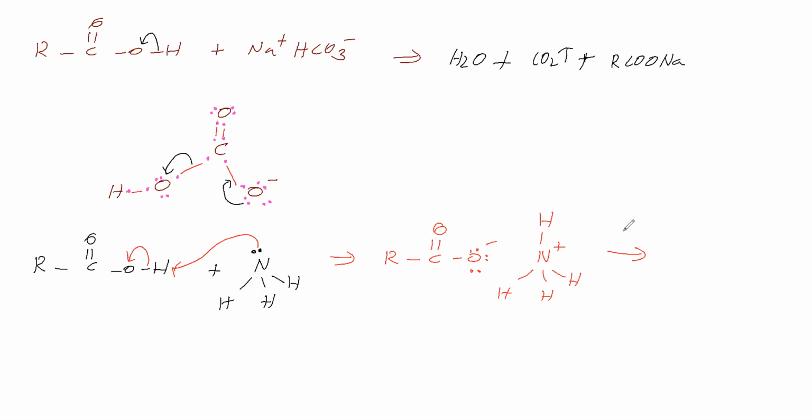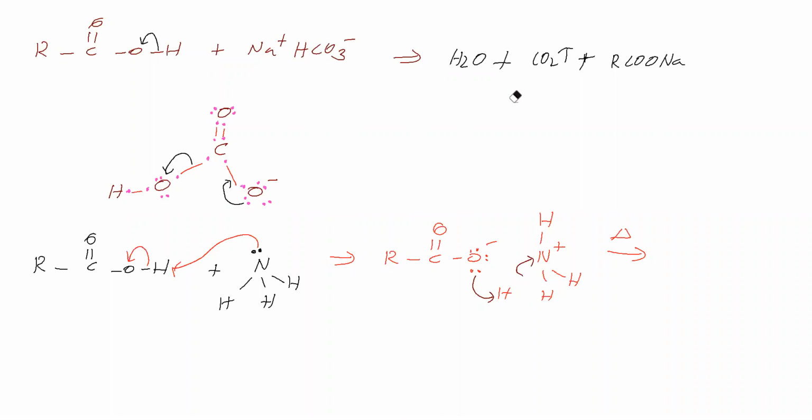This ammonium carboxylate on heating, what happens? That we will see. On heating, this bond is migrating here. This lone pair is attacking here. Okay, this lone pair is attacking. Then this bond is migrating here. Okay, here a lone pair will be there. Sorry, first point we will see. First we will see one step.